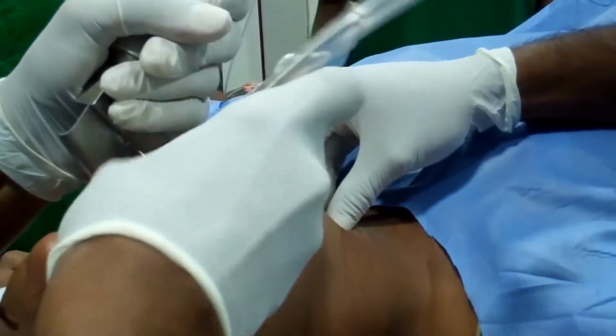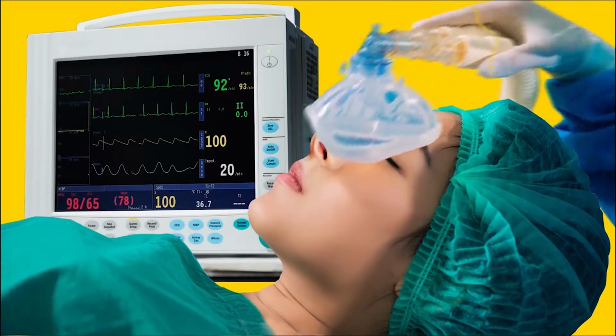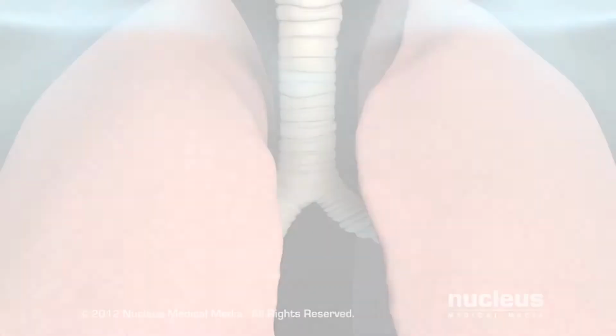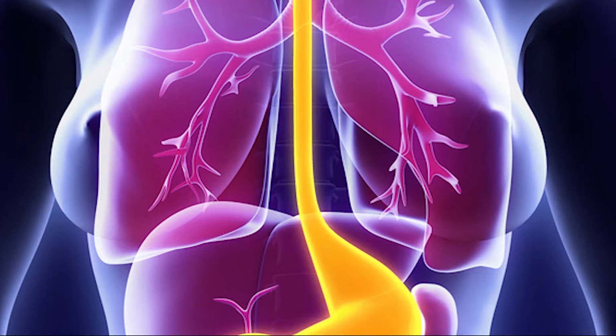Every major surgery begins with a successful endotracheal intubation done by the anesthetist. Within the first few golden seconds after intubation, the anesthetist needs to quickly confirm whether the endotracheal tube has been properly intubated into the trachea or has been misplaced into the esophagus. A misplaced endotracheal tube can prove fatal to the patient if not diagnosed and corrected immediately.